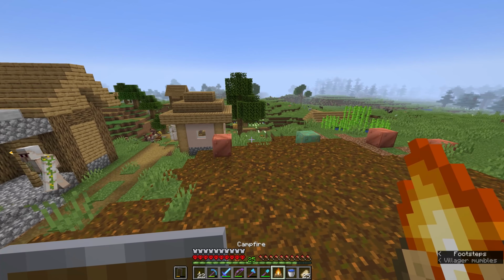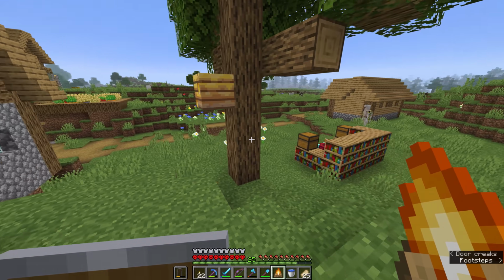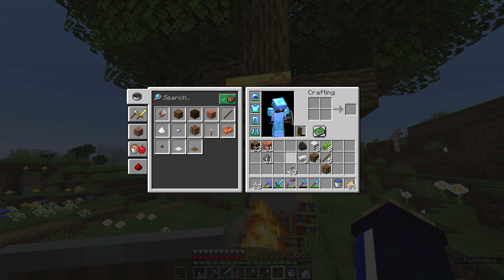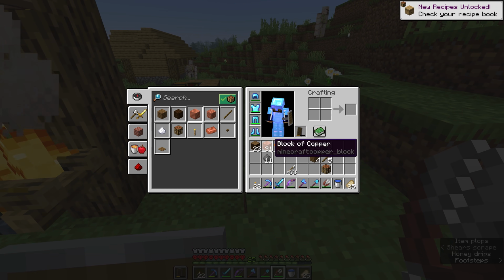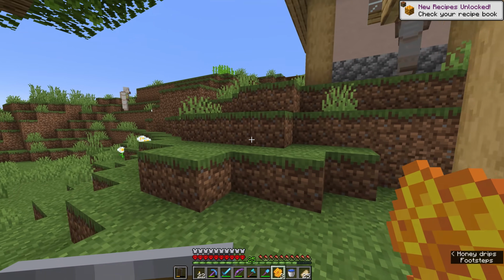So we're going to acquire the honeycomb from this beehive by putting a campfire under it. We've got to make sure the campfire has at least 1 block of space for smoke particles to travel before it hits the beehive, and then we can shear it so that we can get hold of some honeycomb. We got 3 honeycomb from that. I'm pretty sure it provides 3 every time the hive is full.